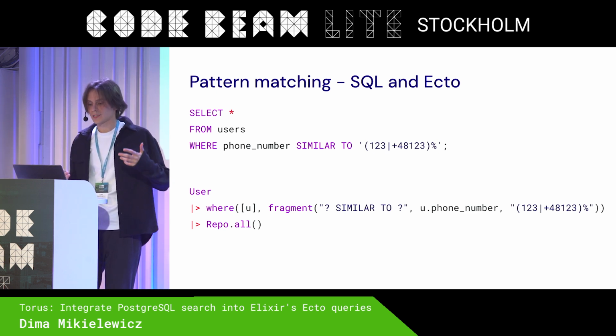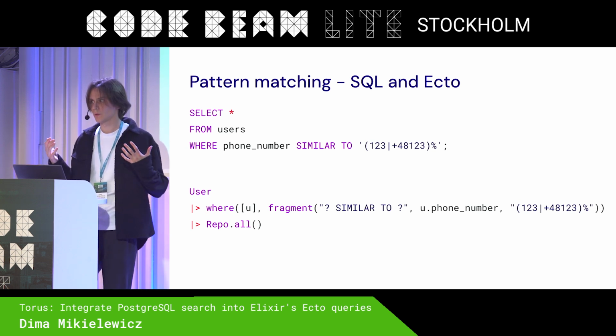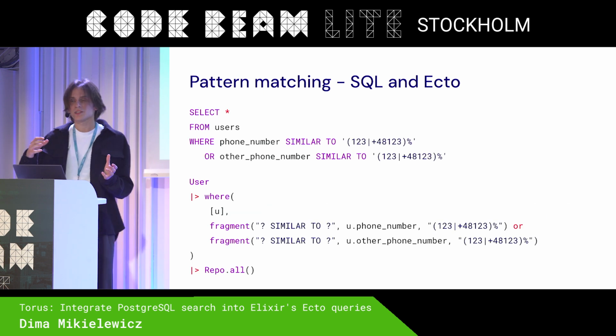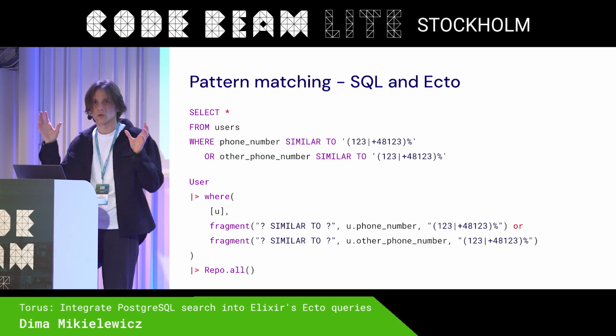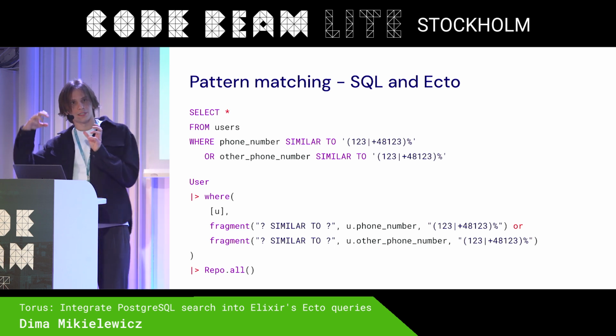So in SQL, you would write SIMILAR TO. In Ecto, there is no native support for the similar to operator, and because of that, you would need to write a fragment. But fragments are kind of raw SQL strings that are passed unchanged directly to the database with these values inserted.